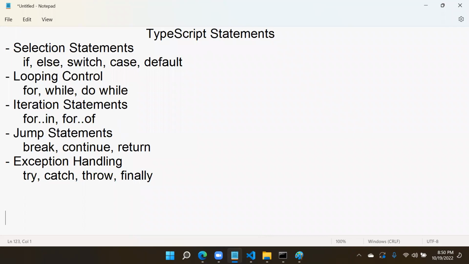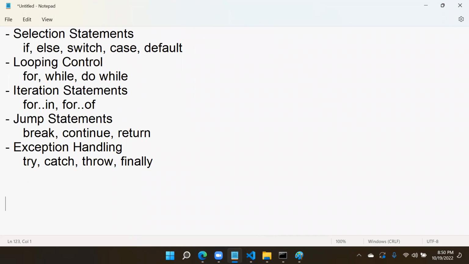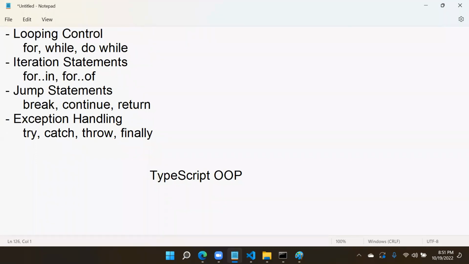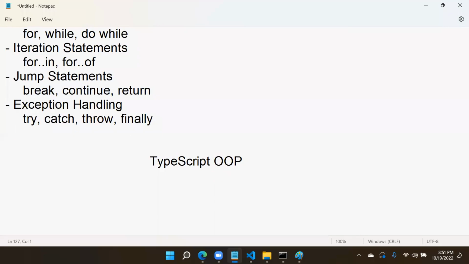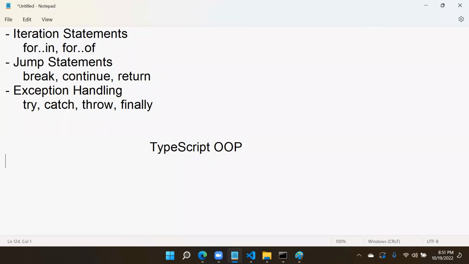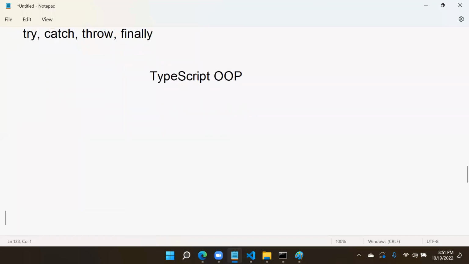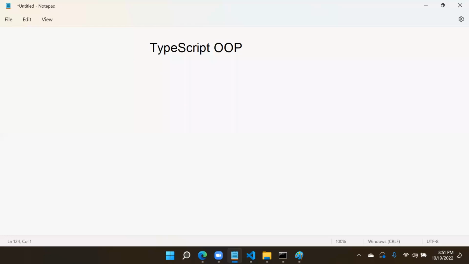Now, after knowing these statements, we need to go into the major part, that is TypeScript OOP concepts, that means object-oriented programming. Here some new features are there, so we will discuss those new features in detail, right? To work perfectly with Angular, you need good knowledge of TypeScript object-oriented programming features. I hope you know the basic points. I will just give an introduction. General things you know already, no need to go into detail. Just an overview.